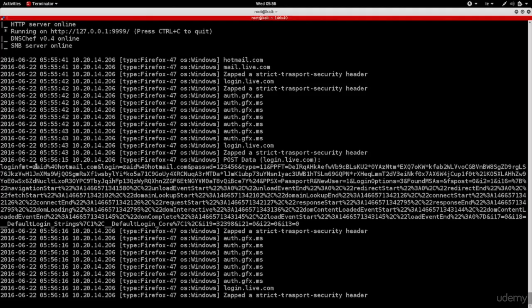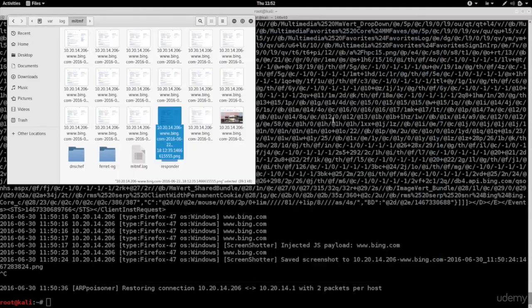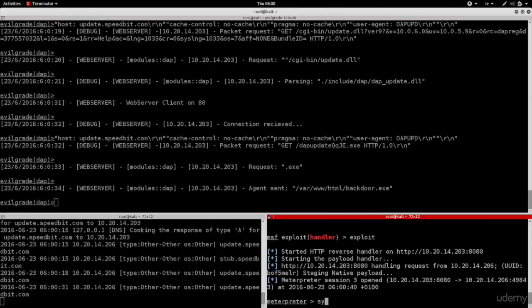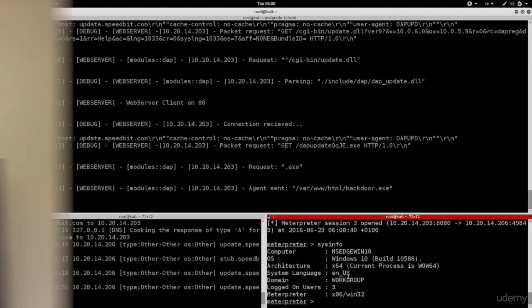These attacks will allow you to capture anything sent or received by any of the devices in your network. So you'll be able to capture usernames, passwords, cookies, websites visited. You'll be able to get screenshots of any device in your network. You'll be able to inject keyloggers, and at the end of it, you'll even be able to gain full control over any device that is in your network.